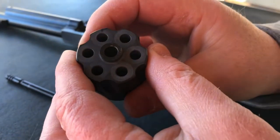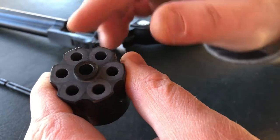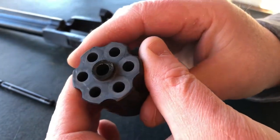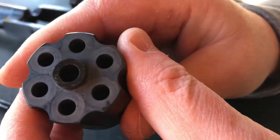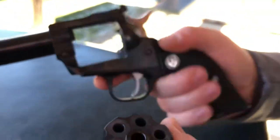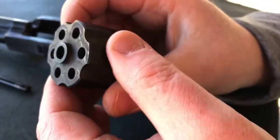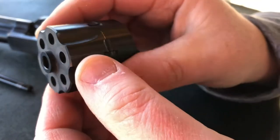If you're ever in a gun shop looking at a used Single Six, note that the cylinders are numbered to the gun based on timing. There are three numerical digits on the front face of the cylinder that should match the last digits of the gun's serial number. Make sure those cylinder digits match the gun, otherwise the timing may be off since these are timed from the factory.